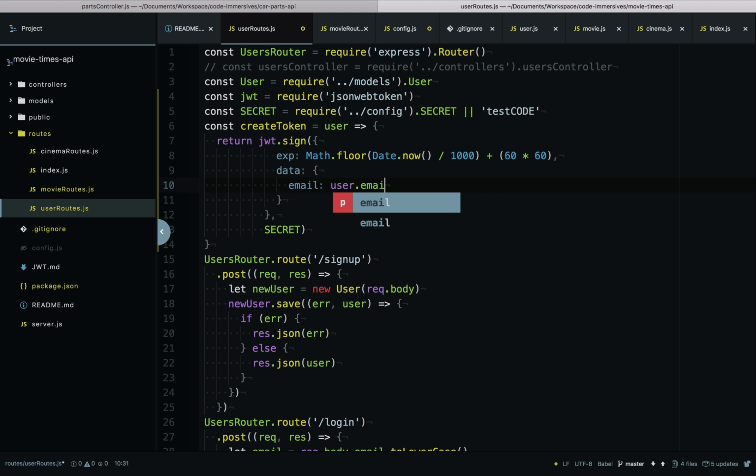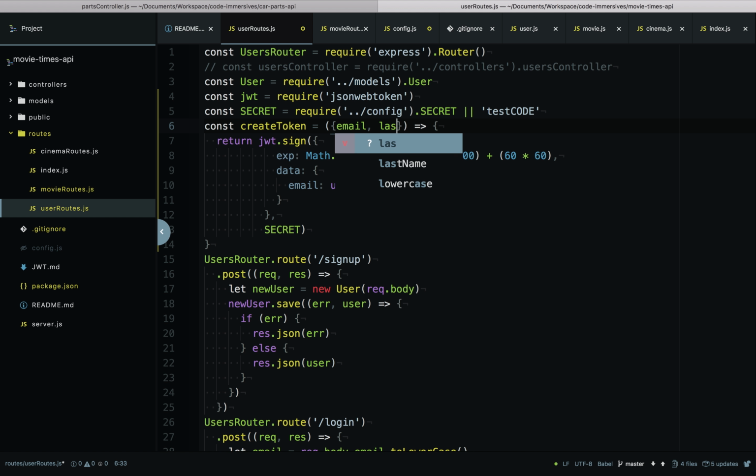And here we're going to create the payload. So the payload is going to be the user, the email should be user.email, right? Well, I'm going to do some fancy stuff for you guys right now.